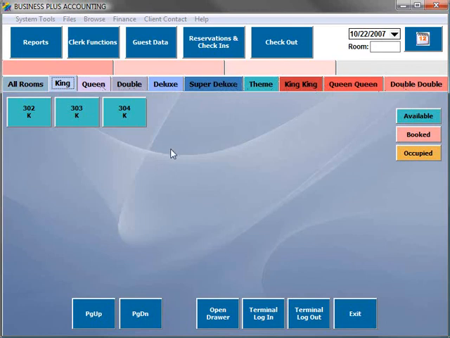But you may want to set it up differently so that it's based on the floor, in which case you could have a room tab here that says floor 1 or floor 2, floor 3. The only thing that you have to remember while you're doing that is that when you assign rooms to a tab, you are assigning a complete set of room types all at the same time. So if you wanted to have king size, king bed rooms appear on 2 different tabs, then you'd have to define 2 different room types for king beds based on whatever the difference is, whether it's the floor or the theme of the room or the size of the room or other amenities that it offers.